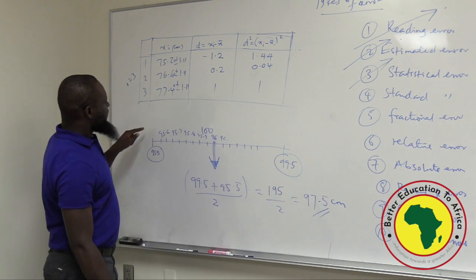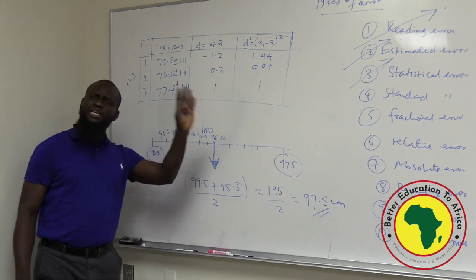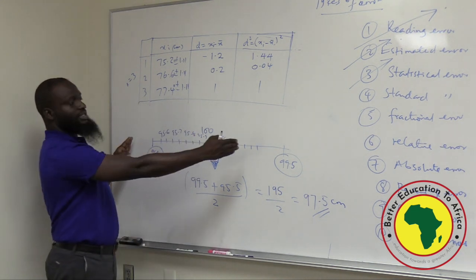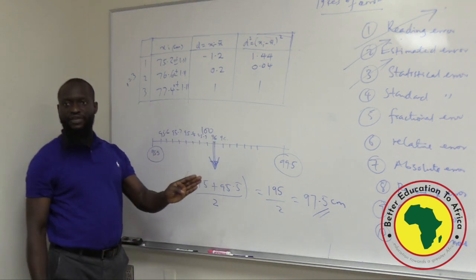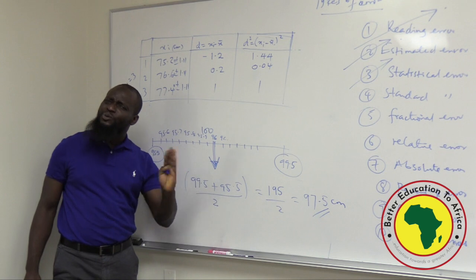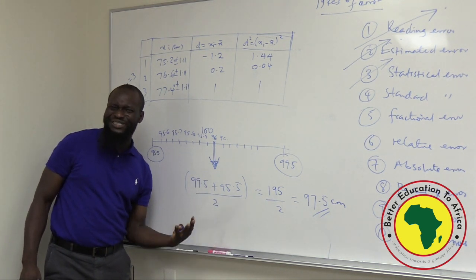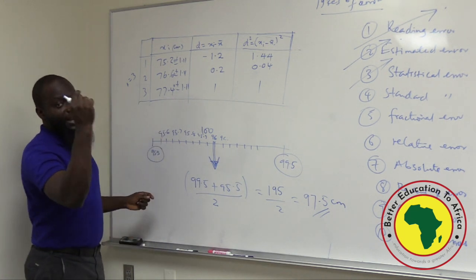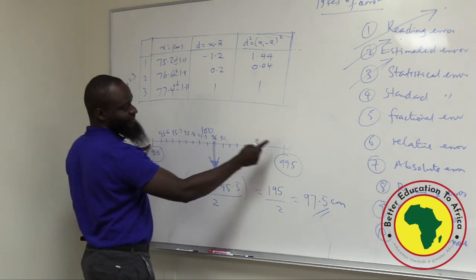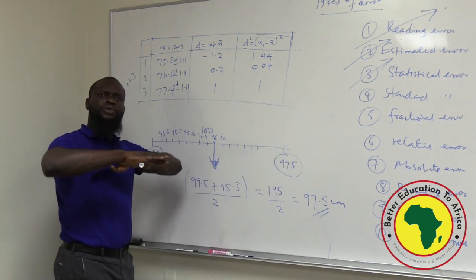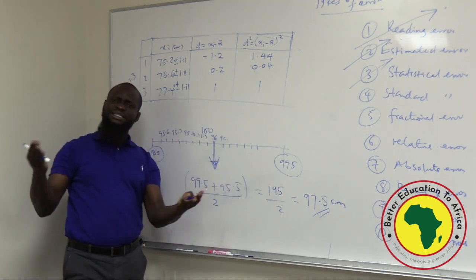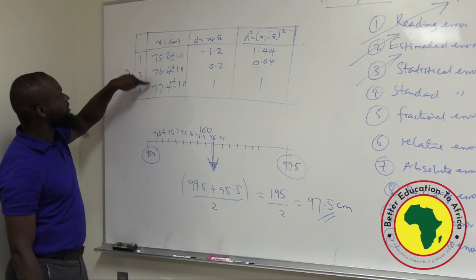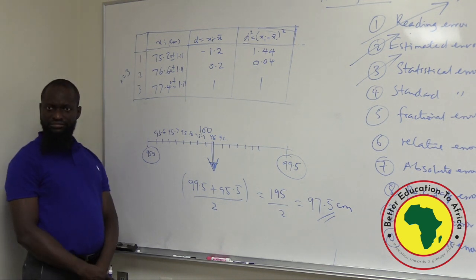So if you measure this table more than 100 times, 200 times, you will still get values between 99.5 and 95.5. These are all the possible eigenvalues of the length of the table. Even if you measure it 1,000 times, the value you get must fall between 95.5 and 99.5. Then we have all the data necessary to measure the length of this table. But now I did only 3 measurements.